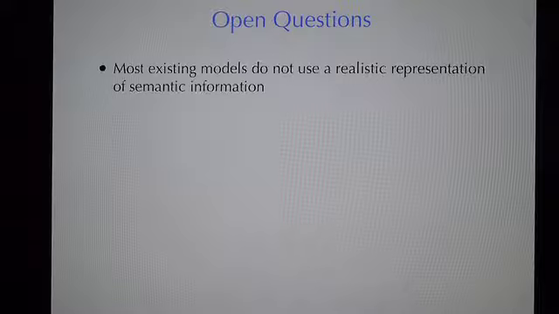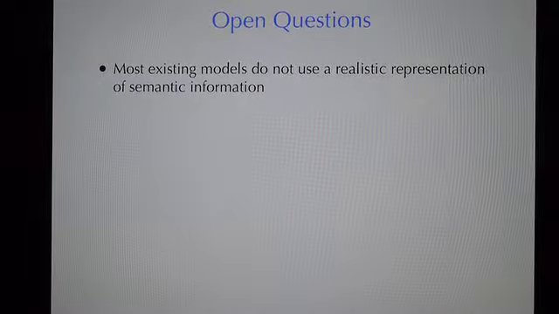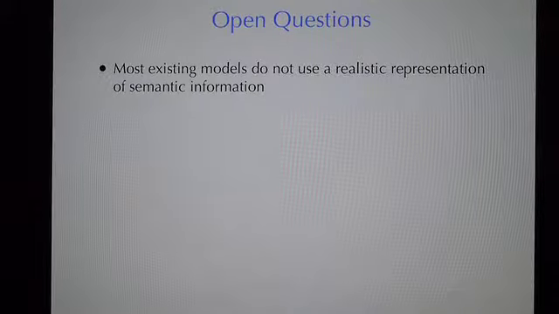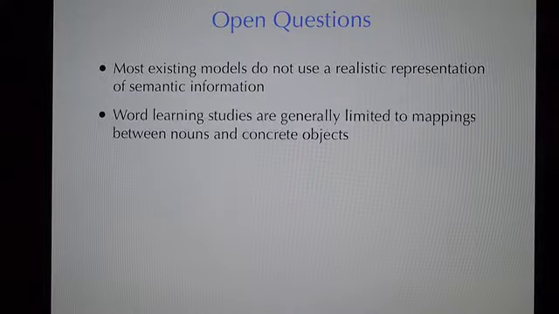However, we still have a lot of open questions to point our attention to. For example, most of the existing models do not really use a realistic representation of the visual scene and the semantic information that it implies. The simulation of the semantic representations is very simplistic, and this needs to be improved.